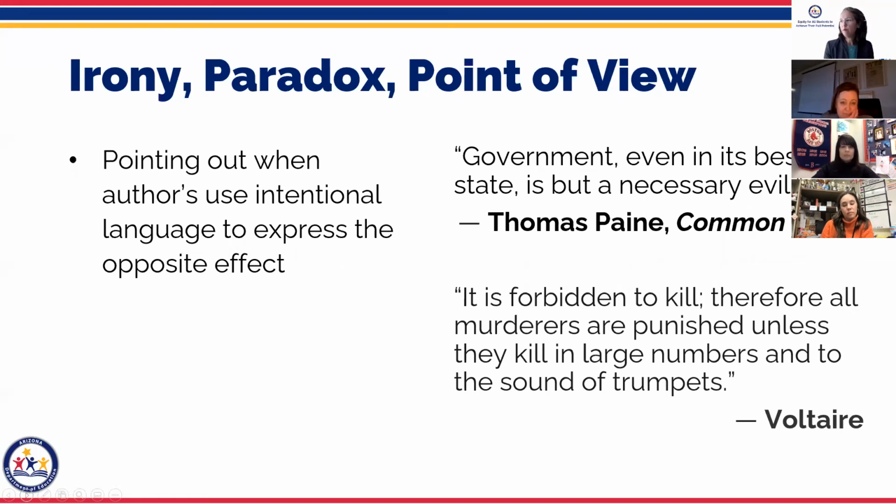So one from US history, Thomas Paine and Common Sense, right? Government, even in its best state, is but a necessary evil. And then another kind of ironic quote from Voltaire, talking about how it is forbidden to kill, therefore all murderers are punished unless they kill in large numbers, and to the sound of trumpets. So really an interesting quote to look at about war, and how it gets justified and maybe glorified. And again, using that with your students and maybe being a little bit more explicit in pointing out some of those more ironic quotes that you may find.